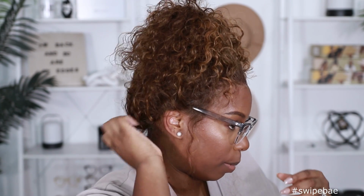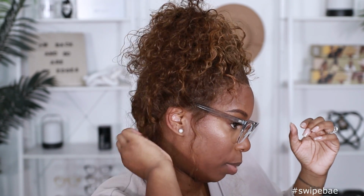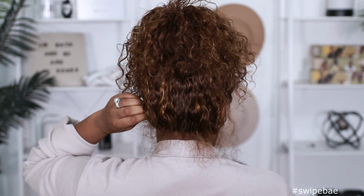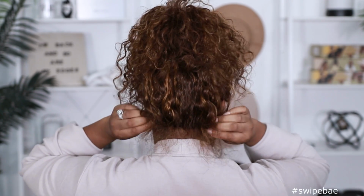I'm gonna pull down some of the hairs in the back to cover up my nape. So I'm just pulling, okay? Making it a little messy back there. Pull, pull, pull. Pull the hair down. If I had on my wig grip, I can just attach the bobby pins to my wig grip. I don't have that on right now, and I don't feel like I need it, to be honest, so I'm gonna leave it. Then I'm gonna take my bobby pin.